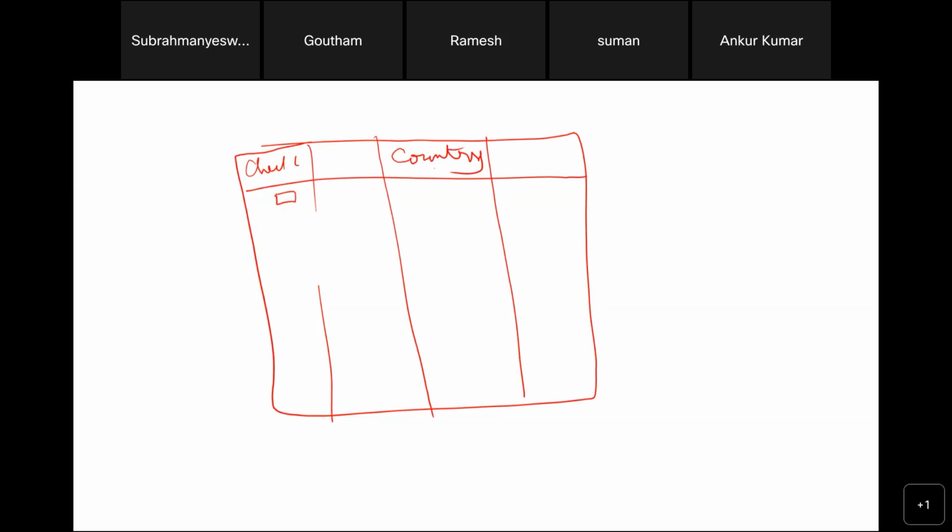I have different check boxes in each row, and I have different country names like India, and I have something called USA. Now I have to check this checkbox where the country name is USA.